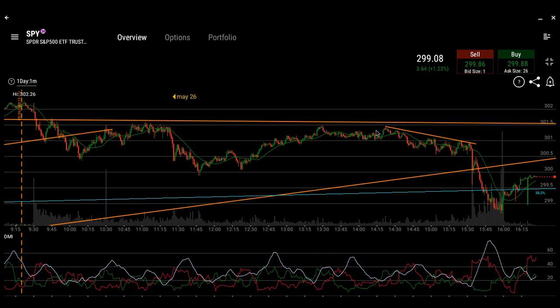But really, this trend line here, because it hit resistance once, twice, 3, 4, 5, 6 times, and it's getting towards the end of the day, that's when I drew this trend line at 3 o'clock. At 3 o'clock, it was around here, and I drew this trend line, and then I noticed that it kept trending down. That trend line was the resistance then. And so you could have bought the 301 put at any time here, and by the end of the day, you would have made some money.